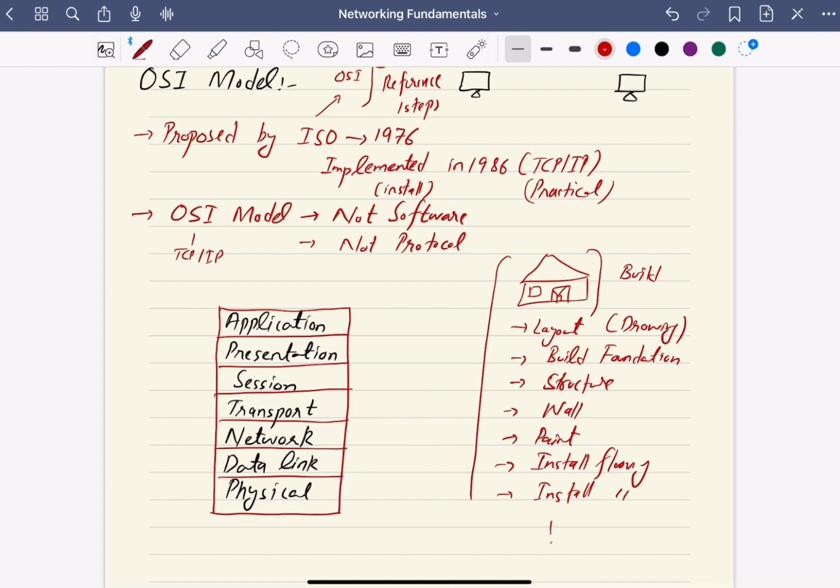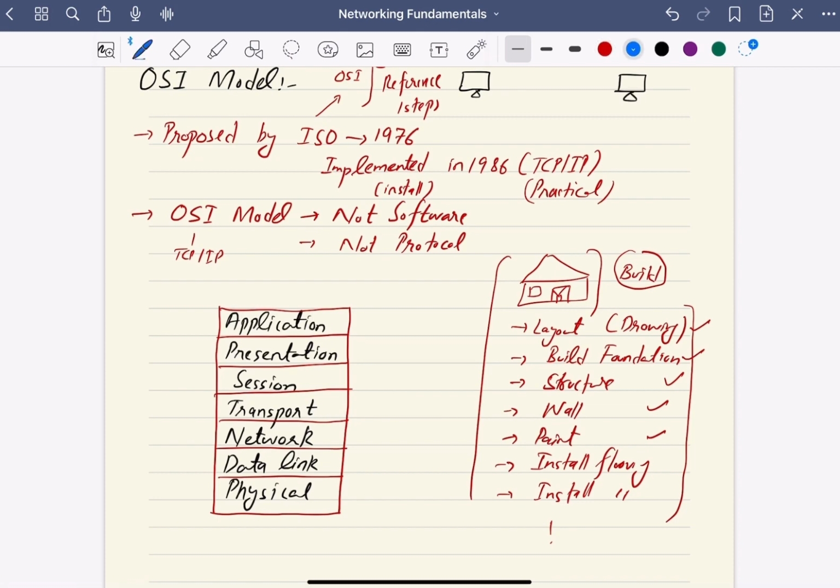All these are the steps: a layout, then a foundation, structure, walls, and so on. All these are different steps.